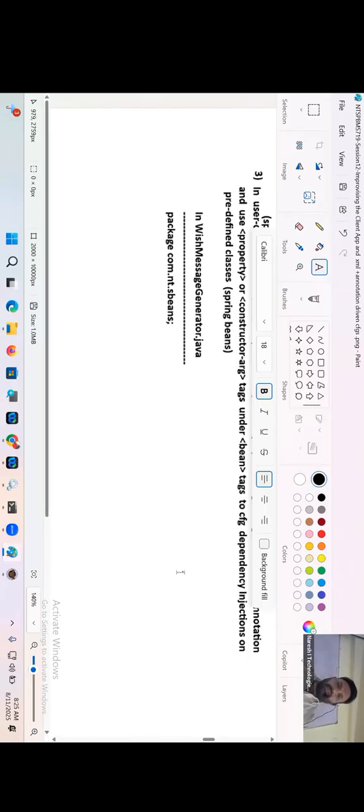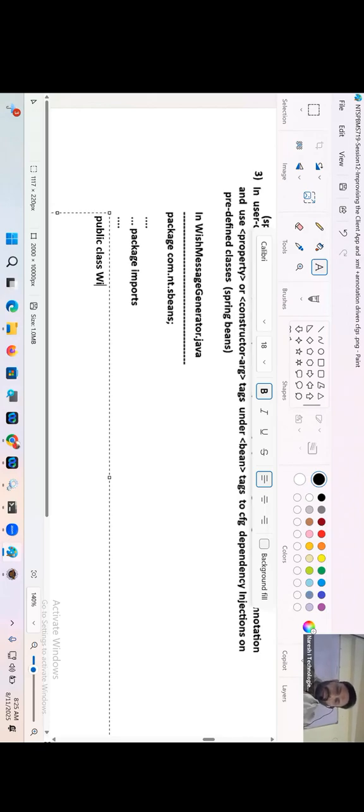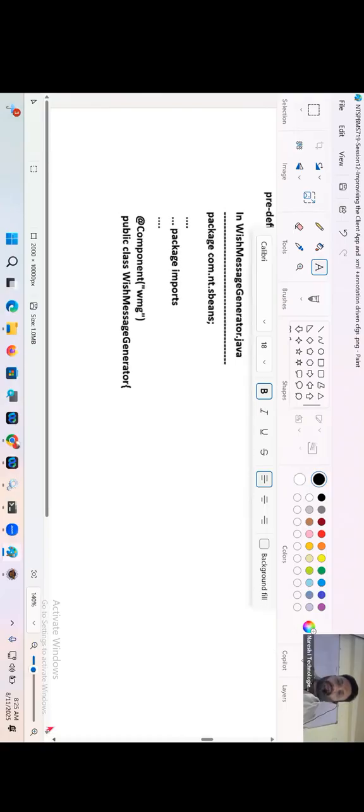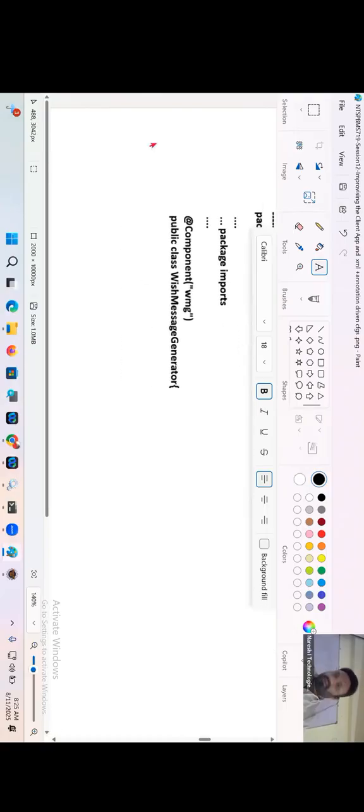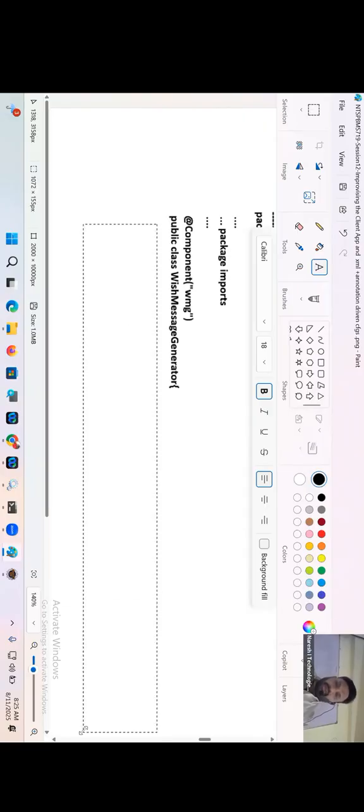This is my package import statement, guys. Public class WishMessageGenerator. @Component("wmg"). Is that clear, guys? Super.